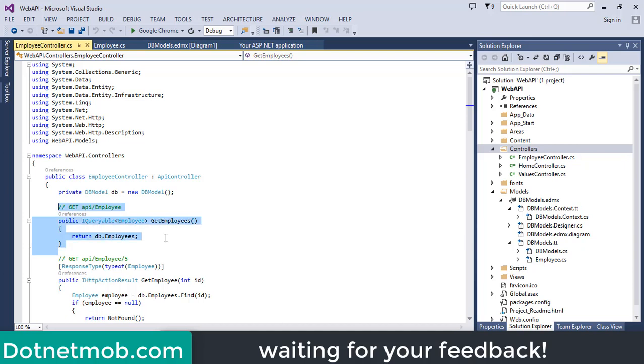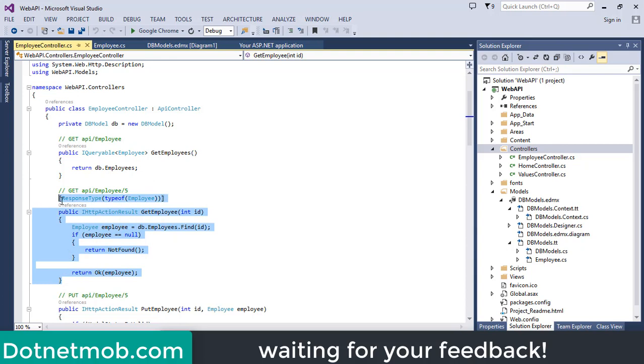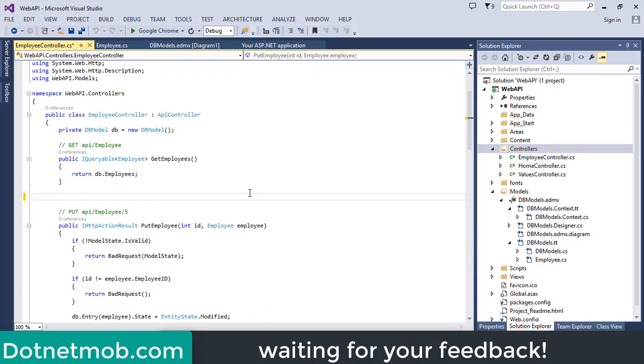First of all, we have get employees. It's of the type get. With this, we will retrieve all the employees inside our employee table. After that, we have get employee. It is used to retrieve details of an employee for a given employee ID like this. For this project, we don't need this method, so let me get rid of this.